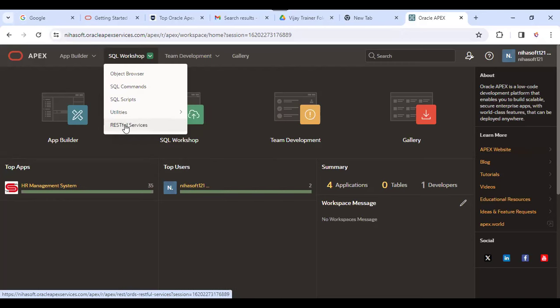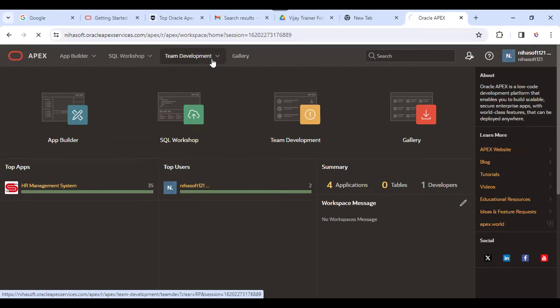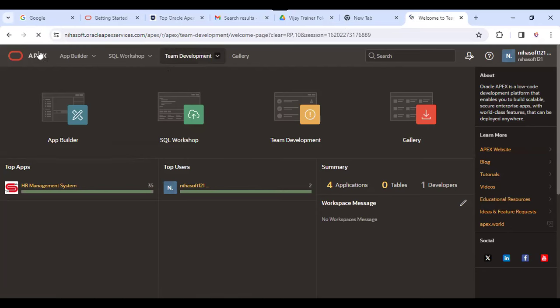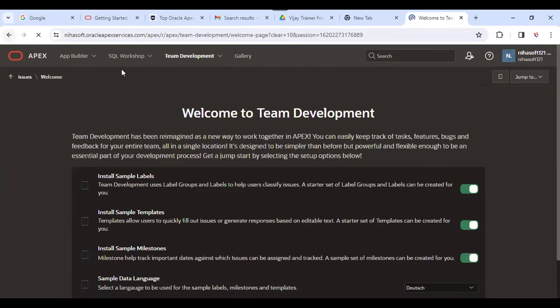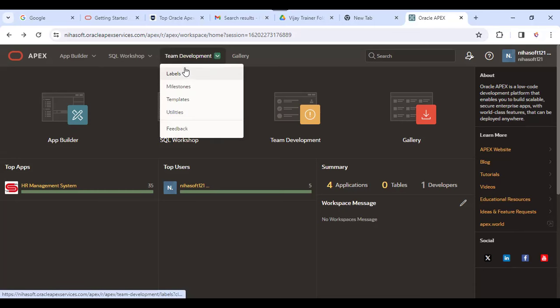Then this is for RESTful Services. Using this, we can create REST services, that is APIs, or configure the consumption of APIs. Then here is team development, a kind of DevOps. We can set milestones, track those milestones, and manage the team development for this application.